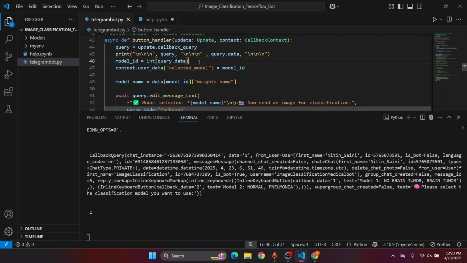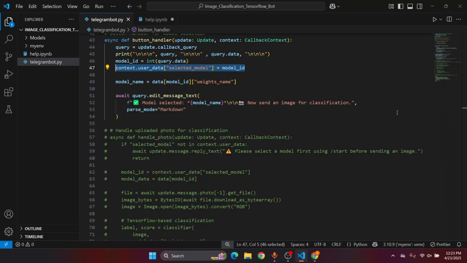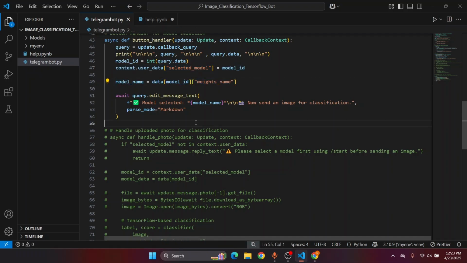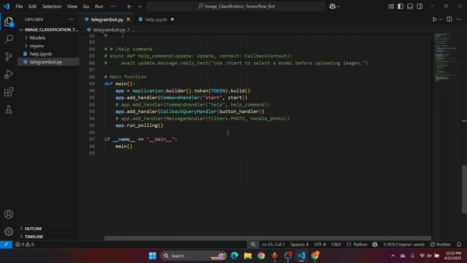And the main thing we want is this data, because it is the information which we sent when the user clicks on this. So for that we use query.data to get the model id. I'm storing this using a context, in a particular dictionary, with selected_model as the key, so that I can easily fetch this model ID anywhere in the whole code. Whenever I use context.user_data, I can get the model ID, then the model name, and then display the messages. So this is happening there.